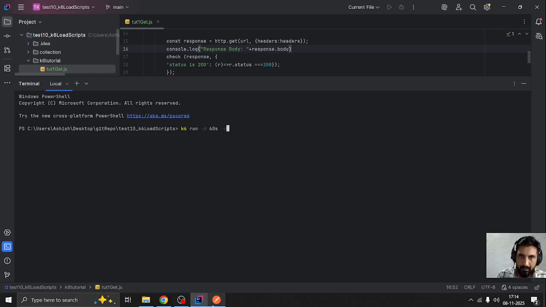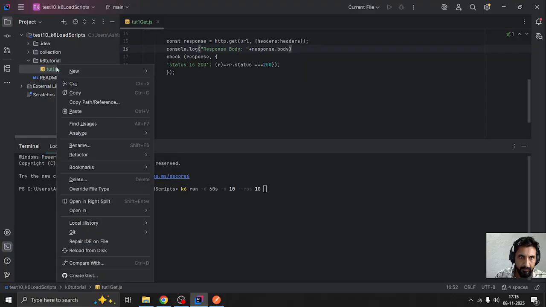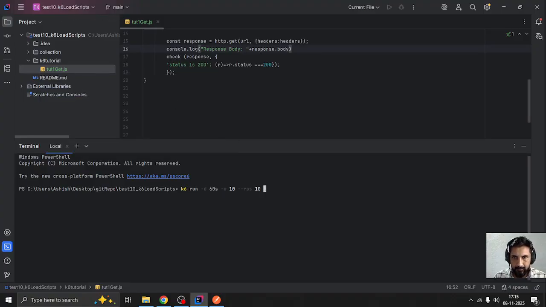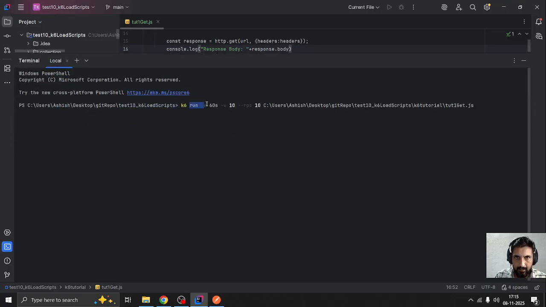So I'll just put -u and 10. So it will assume 10 virtual users. Then we have to put RPS. I'll just put --rps 10, and then I will put the path of the file. So this test will be executed for 60 seconds with 10 virtual users with RPS of 10. Let's run.